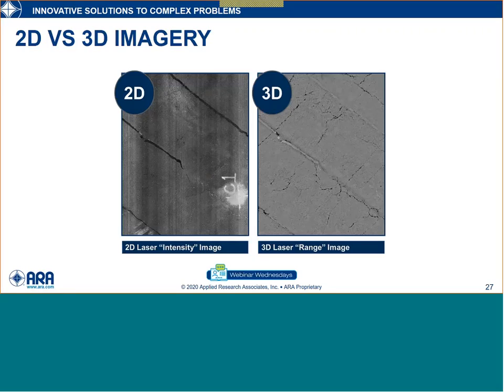You can see the two-dimensional image from the laser pointed straight down. That's typically called an intensity image. You're going to be able to see paint markings, things like that. This is the exact same location on the pavement. That three-dimensional image won't show paint or stripes on the pavement, but it does give us a much higher resolution in terms of the ability to see cracks. You can see we're able to see much smaller cracks in this three-dimensional image than we were able to see in the 2D image. Current state of practice with LCMS, the top-end equipment can see millimeter and even sub-millimeter cracks, so you're able to see very small cracks.